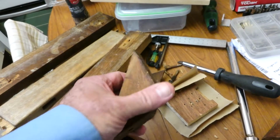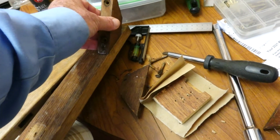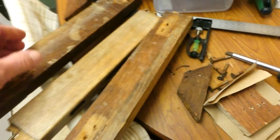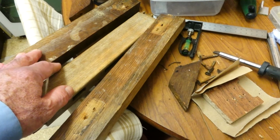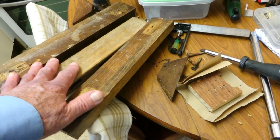So you can see these pieces here, they're already cut, nice corner pieces. They could go in here, or somewhere else. We'll just see if we need it or not. If we don't need it, we won't use it. We'll see how we get on. Okay, so I'm going to cut these pieces now, and I'm going to try to fit them together.